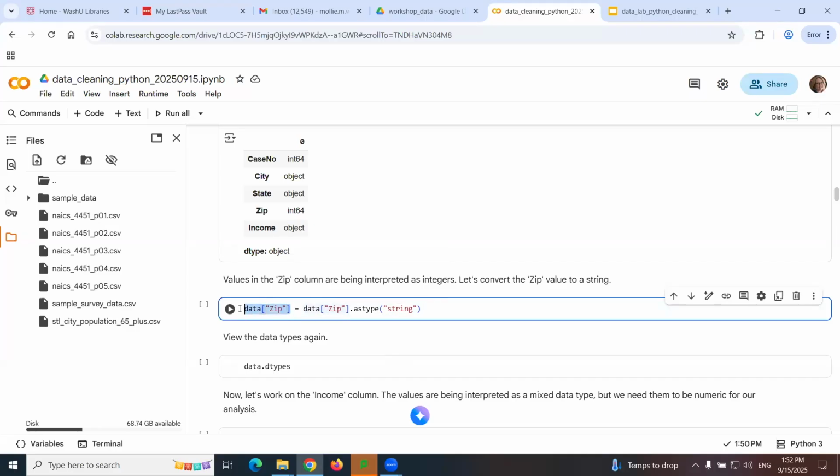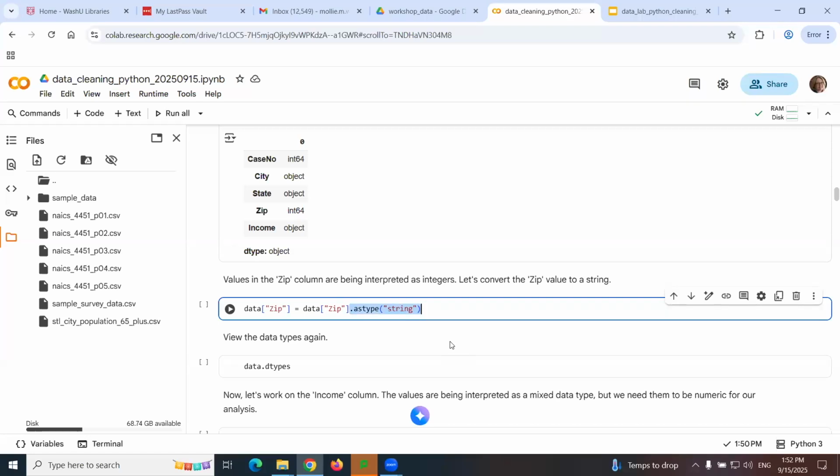So this column here, I want to set this equal to something else. What this is going to say is, okay, take the value that you're getting from the zip code column, and I want you to convert that to a string. So essentially we're taking that value, and then we're using the astype method right here.